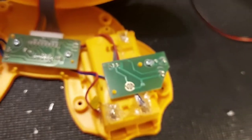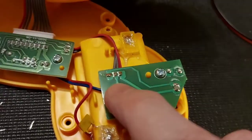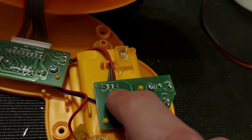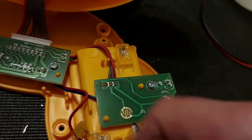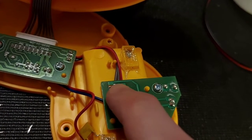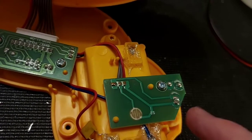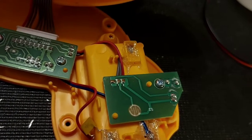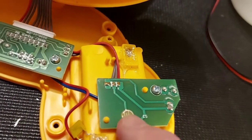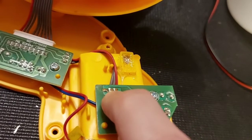On the other side, we want to replicate the same adaptation. When it comes to the solder joints over there, it seems like if you use the center solder point and select either one of the outside ones, it works fine. My recommendation would be to use the outside one on the right — you can see one joint goes directly to the switch, and the other seems to circle back. I can't tell you exactly what the electronics are that necessitate that extra point — it could be battery power or behavior-related. But it doesn't really matter; it's perfectly safe to connect those together because there's already a path created for us.